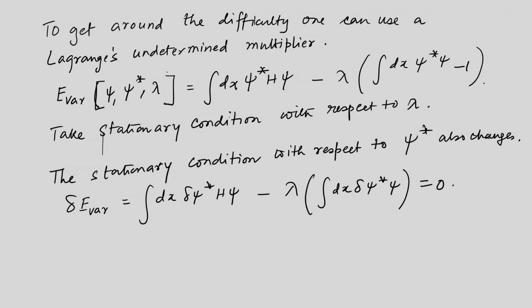So, that tells that for delta psi star to be stationary, we get H psi equal to lambda psi, and in fact, this is the one that we wanted to solve. This equation is same as the Schrodinger equation with the identification that lambda is the same as the energy, and we wanted to solve this, but this entire variation with respect to the full psi or psi star leads to an equation that we are interested to solve, which means that we are back to where we were earlier.